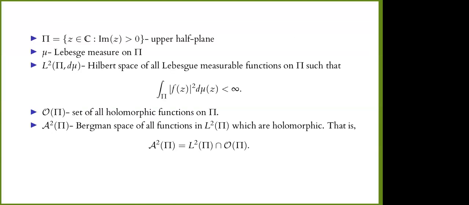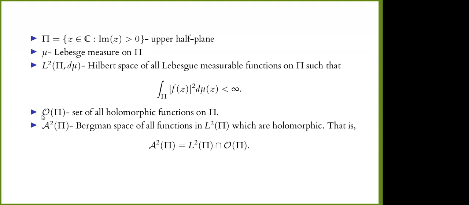In our framework, we consider the non-empty set X to be the upper half plane Π, which consists of all complex numbers z such that their imaginary part is greater than zero, and μ is the Lebesgue measure on Π. L²(Π, dμ) is the Hilbert space of all Lebesgue measurable functions on Π such that they are square integrable.